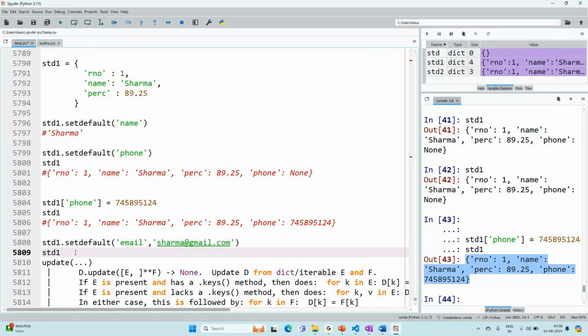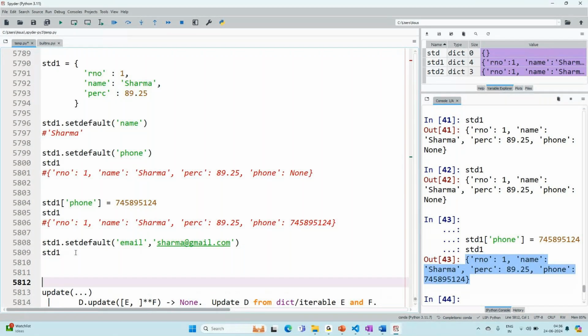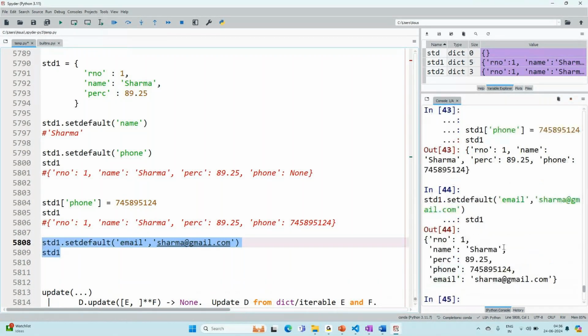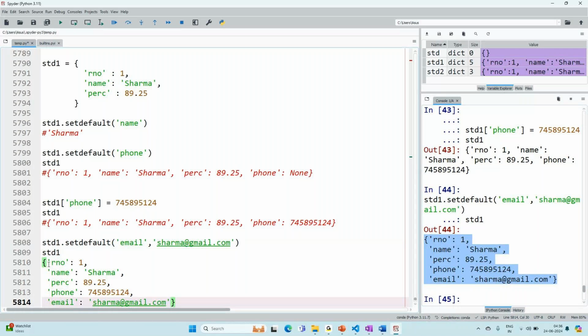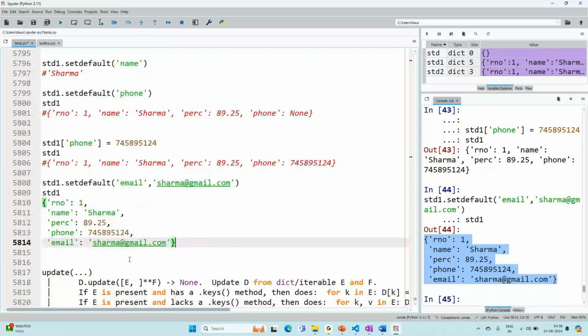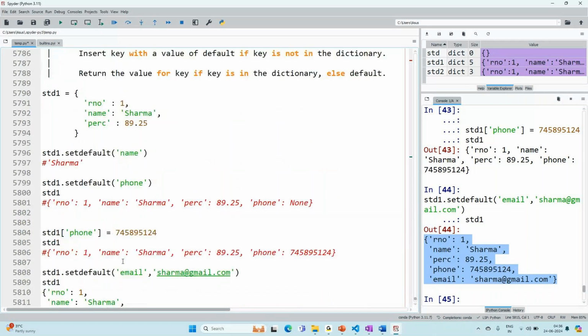So you simply say std1, and it is going to give you the email added with the mail id over here. This is how setdefault will work.